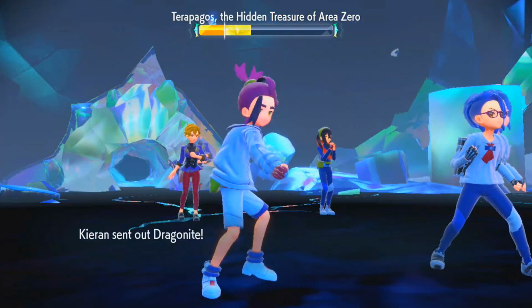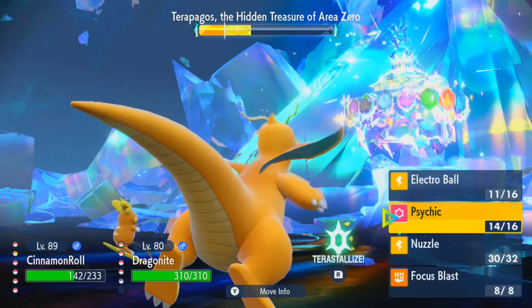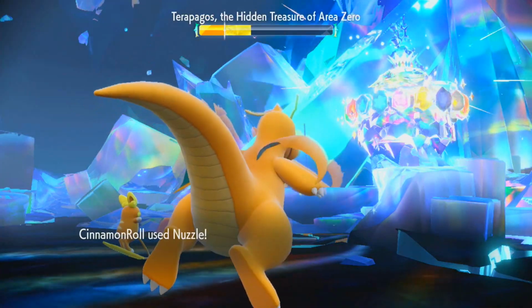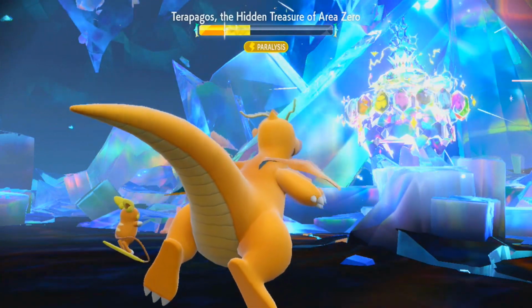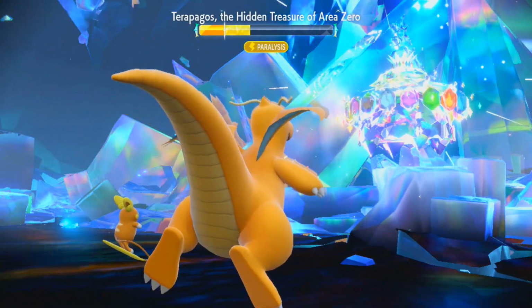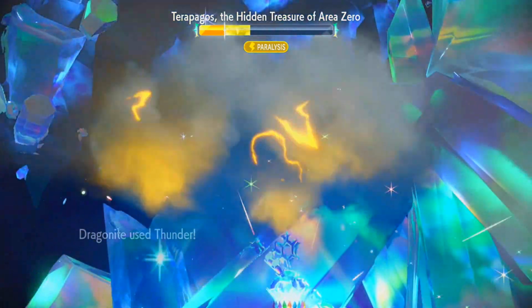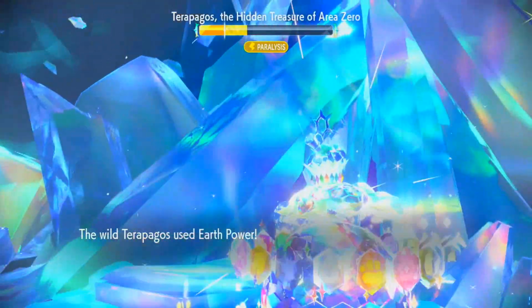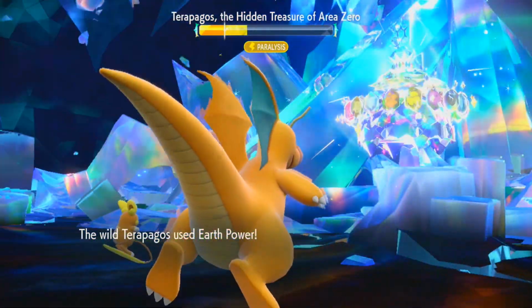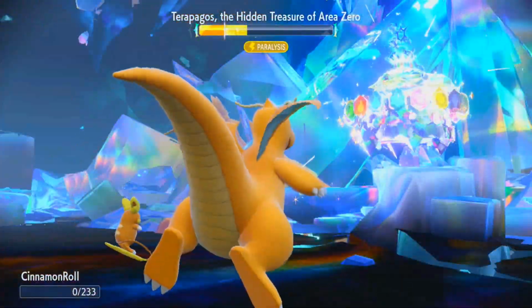I was about to say, Kieran, surely you don't just have one Pokemon on you right now. Go for the Nuzzle. Alright, we got the Paralysis. Good. Big Thunder. Come on. Let's go. Nice, nice, nice. Earth Power? Alright, fuck you, buddy. Are you joking? Oh my god.